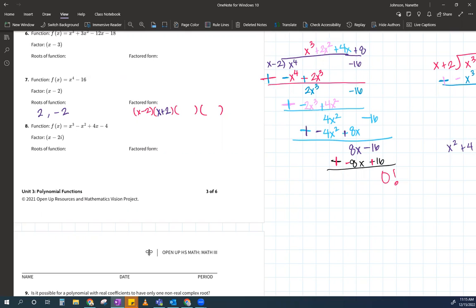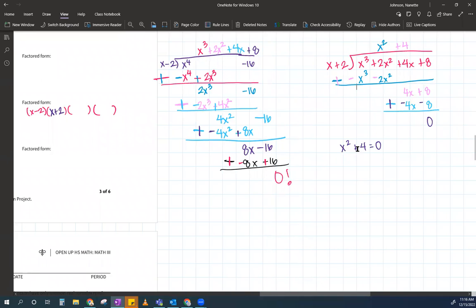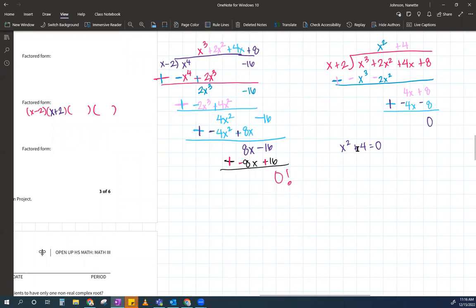Okay. So because my roots are 2 and -2 from my factors, now I can go find my other roots, and I'm going to go this way now because I can't figure out what the rest of my factors are. Can I figure out my roots and then write my factors from that? Yes, that's the way I'm going to go right now. So if I get a little stuck, I tend to solve for x, and then I find my roots and then say, oh, that's what my factors are. Okay. So how would you solve this equation? What would you do here?